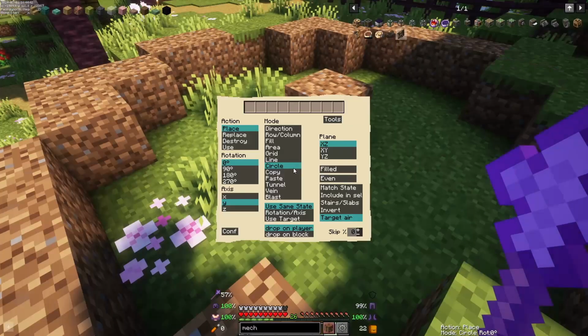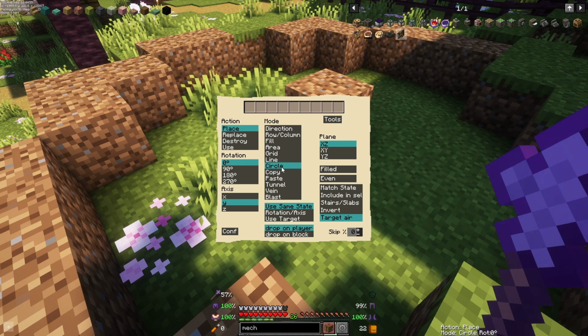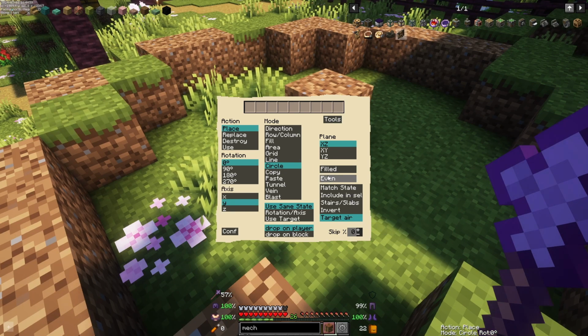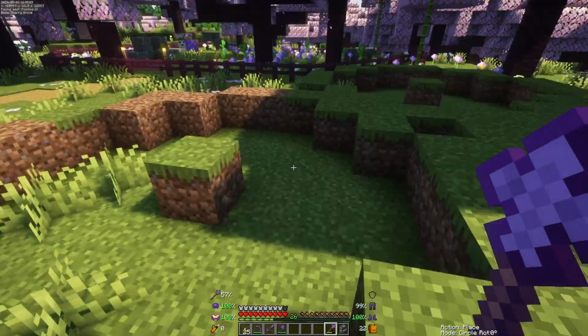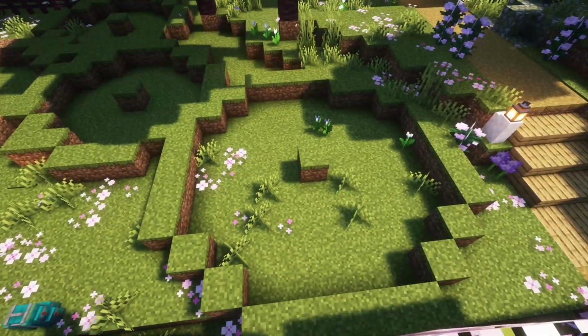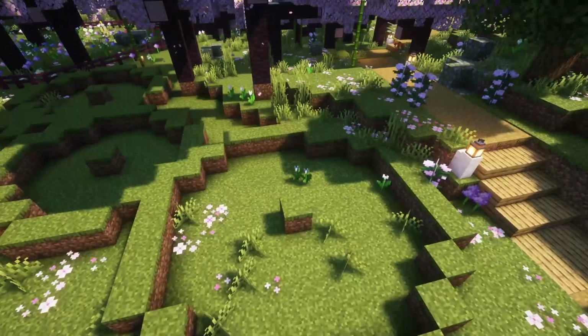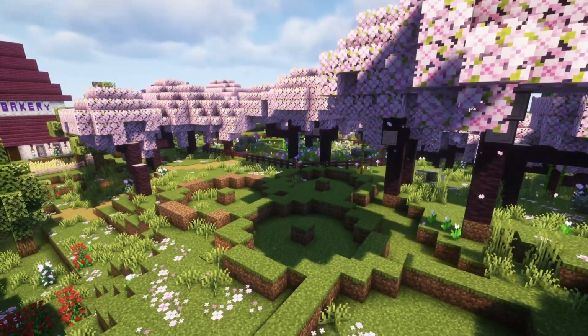Perfect circle. This is a building wand mod. This is the wand interface and you see that I have circle selected and you can choose if you want even or odd numbers. So I've chosen odd numbers because odd numbers are much easier to build with. Here you can see this circle is much larger than the others, so this will be wheat, and then I'll do other crops like carrots and potatoes and onions or whatever it is.